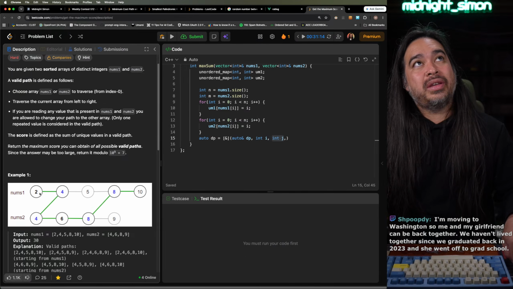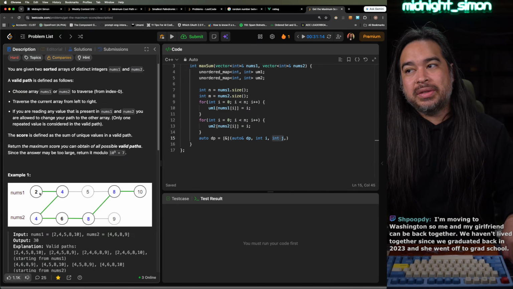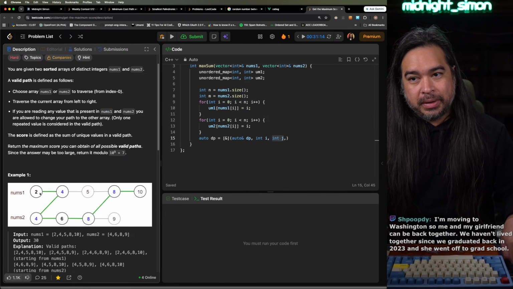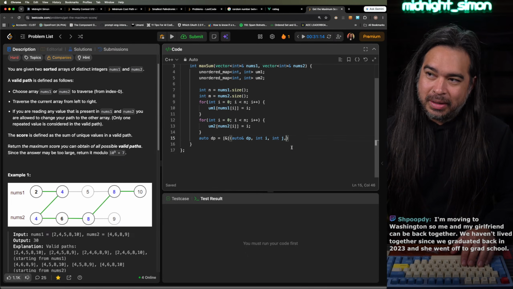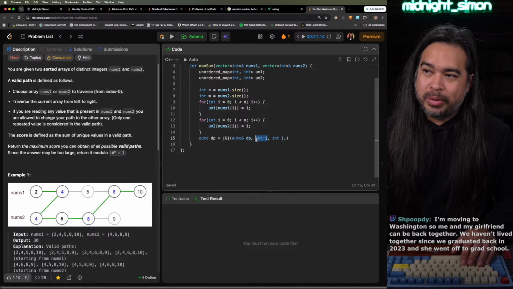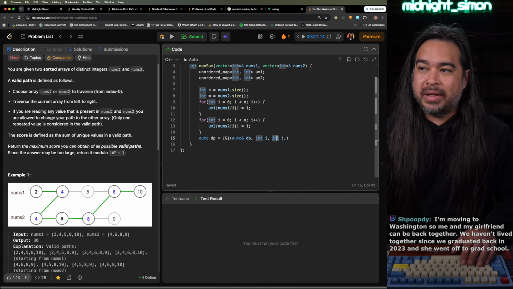For everything, we can decide to move, or we can jump, but when we jump, we don't double count the 4s. Dang, how are we gonna code this up? I would be the index for nums1. J would be the index for nums2.